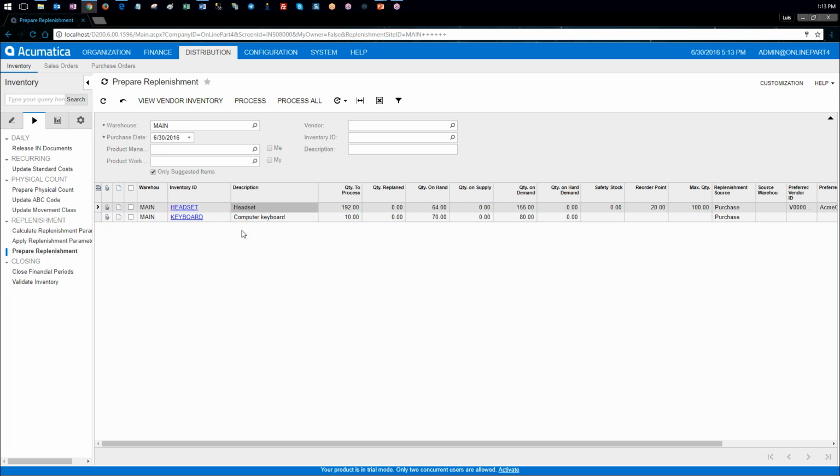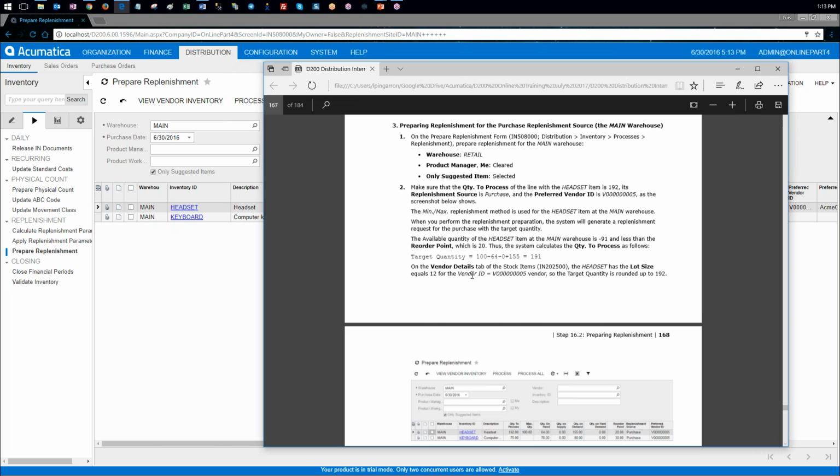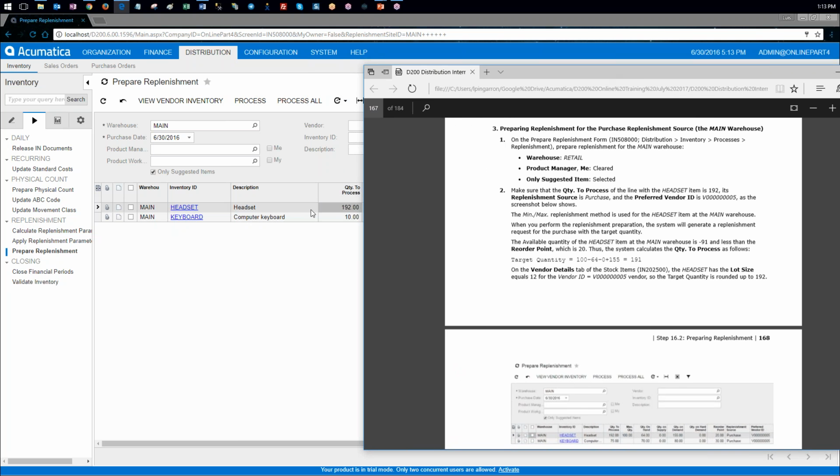We have the 192, which is calculated by, let me show you here, and we have 192, which is the result on the quantity to process, and it is based on the target quantity of 100.